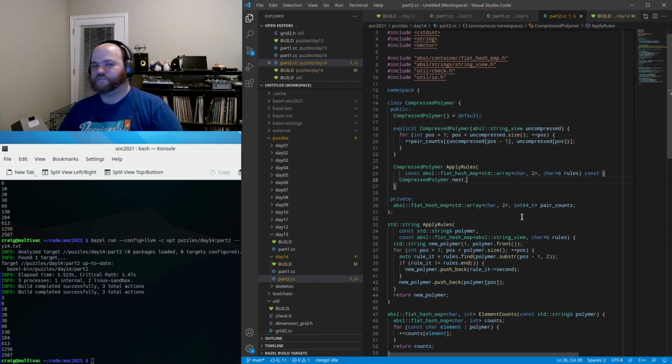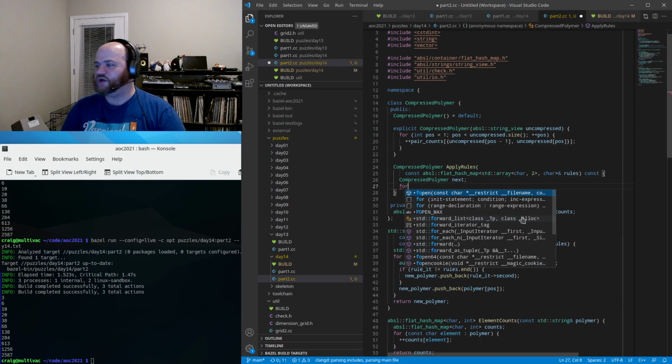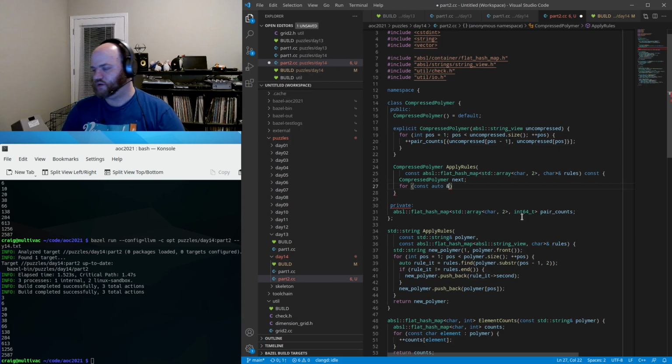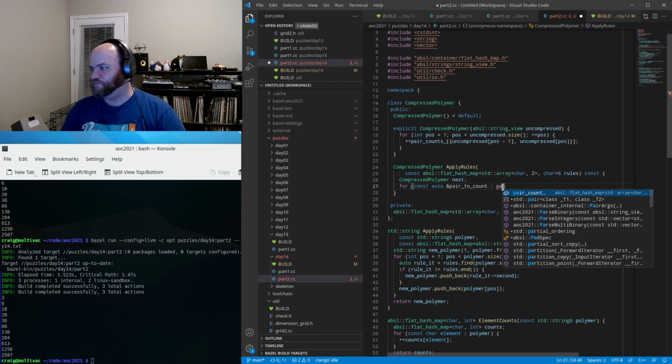But what we will do is for, because I'm obsessive about the style guide that I use, that needs to have a trailing underscore. So pair to count in pair counts.